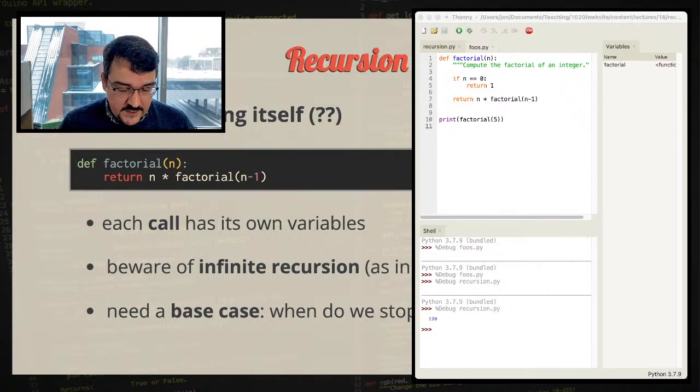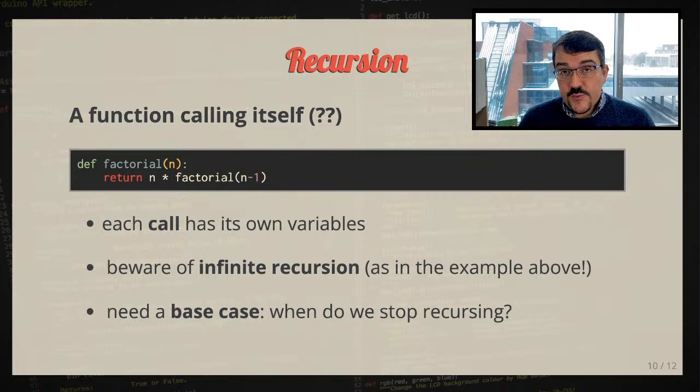So just like when we're thinking about a loop, we have to think about when do we stop? Well, when we're thinking about recursion, we need to think about when do we stop. And so whenever we write a recursive function, we're going to think about what's the recursive step, what's the way in which we do a little bit of work now, and then ask the same function to do the next step, or working from the outside in, what's the next layer of the onion, as it were. But we also need to think about what's the base case. When do we know that we're done? When do we know that the recursion needs to stop?